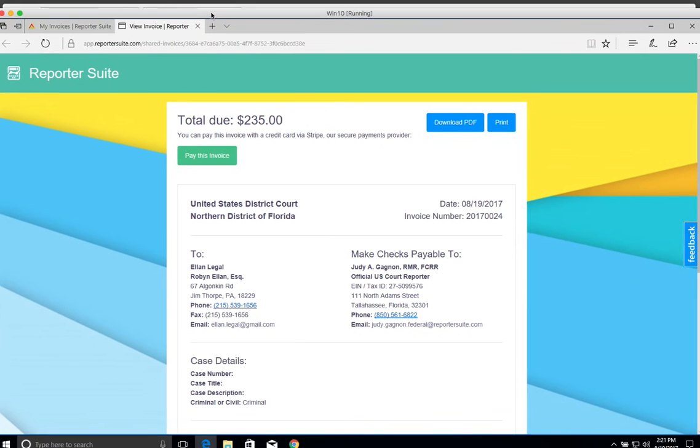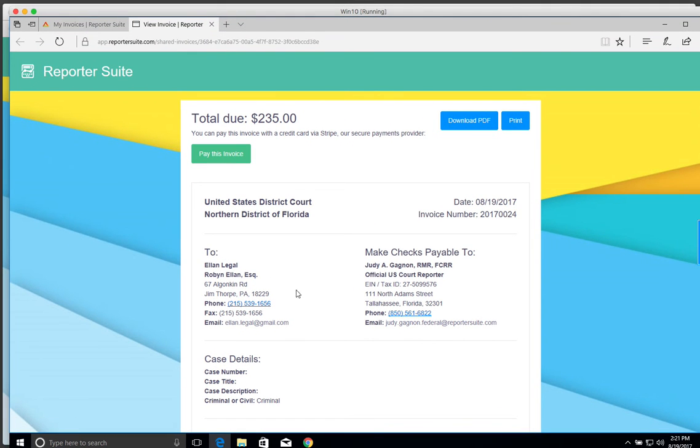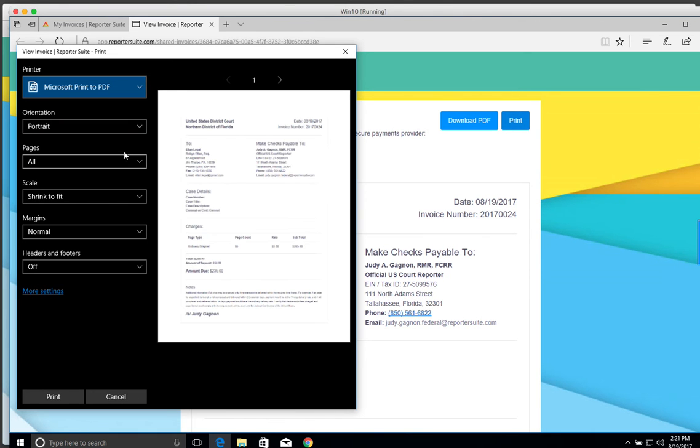So I'm going to drag Internet Explorer into view, and this is the same exact invoice. If I go ahead and hit print, you'll notice a vastly different interface. However, the features are nearly identical. In this case, instead of a checkbox, it's a drop-down in Internet Explorer, and this is IE Edge. If I select On, you'll notice that all of a sudden now we've got a link to the address and the same information that we saw before. I want to go ahead and select Off.